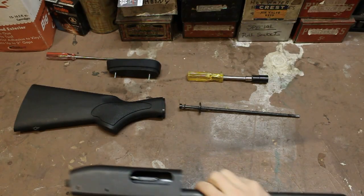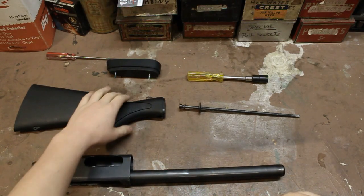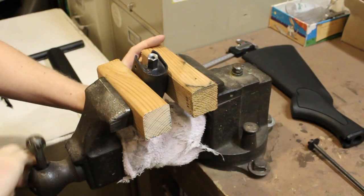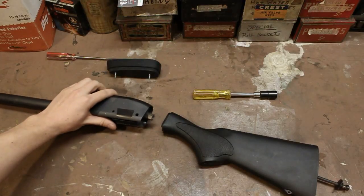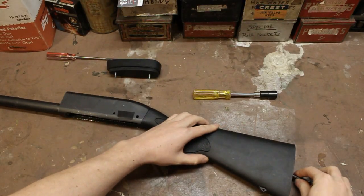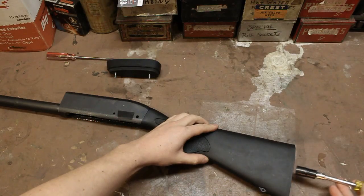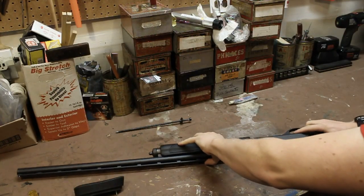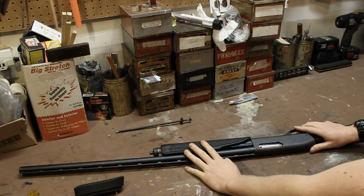When installing, it's very helpful to set your receiver so that you have both hands free to juggle your stock, hardware, and tools. A padded vise is ideal, but not always available. Simply laying your receiver on a flat surface works pretty well, and it's what I recommend for first-timers. As I mentioned earlier, stocks can be installed with the rest of the gun assembled, but this can make things a little awkward if space is limited.